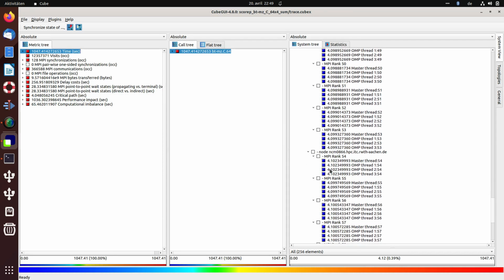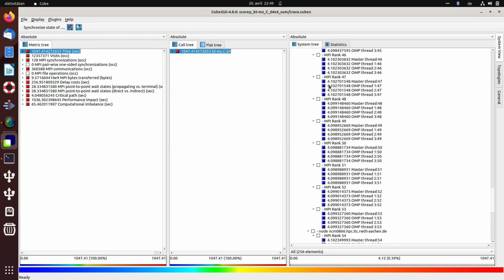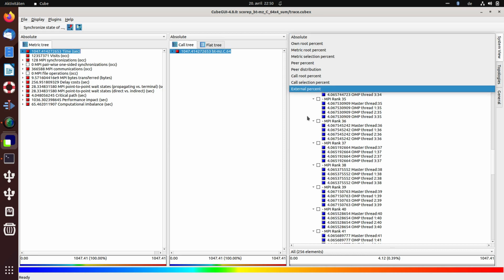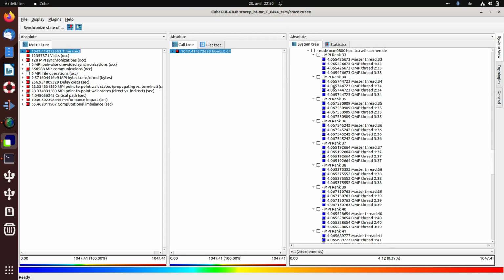Like, for example, we see here 4.1, 4.0, 4.1, 4.2, 7, 2, 3, and so on and so on. So here's 4.65. It is getting harder and harder to actually explore the system tree and to study the distribution of values and so on. One can use this drop-down menu here on top. I explained it in one of the previous videos, but it will probably still not be as helpful as one would like.